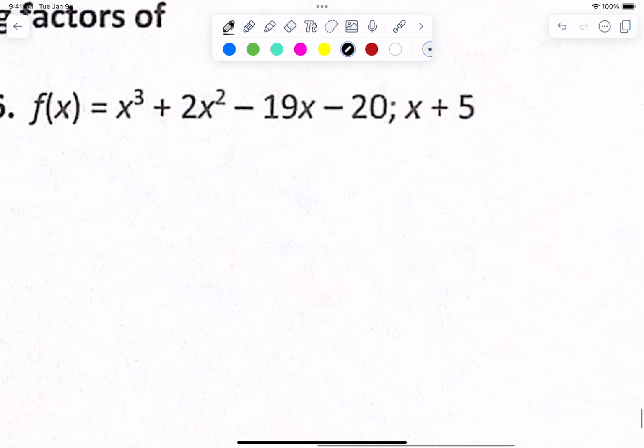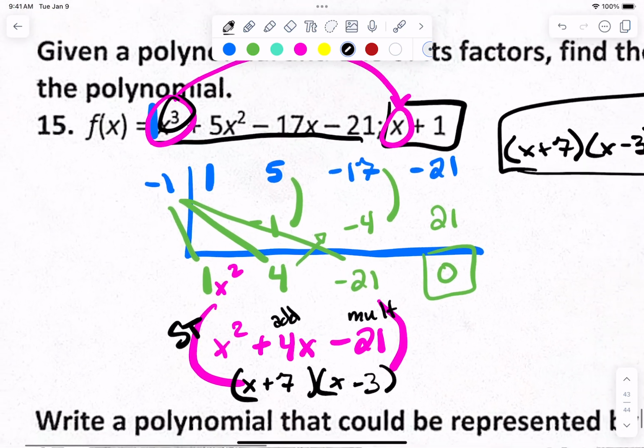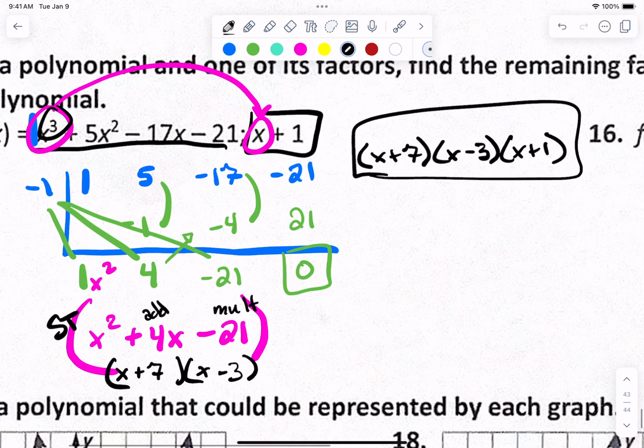I'm poor. Okay, you do this one. My factor is x plus 5. So when you set up the synthetic division, what are you going to put on the outside? -5. -5. Okay, so do that. I'll zip over to my synthetic division if you want to see that and model after that. But there you go. Okay. There you are.